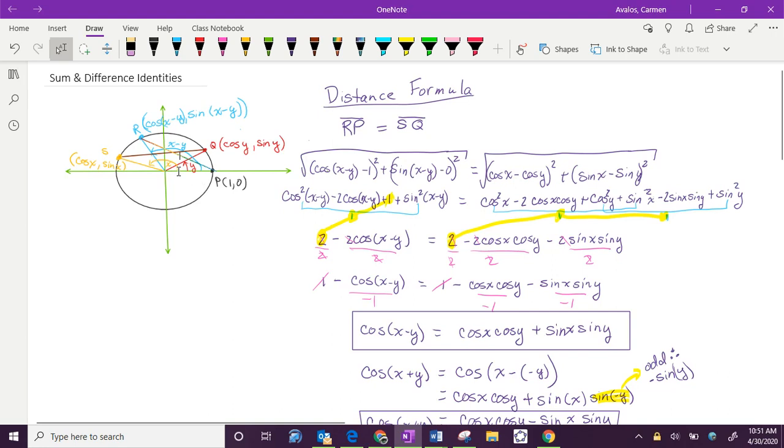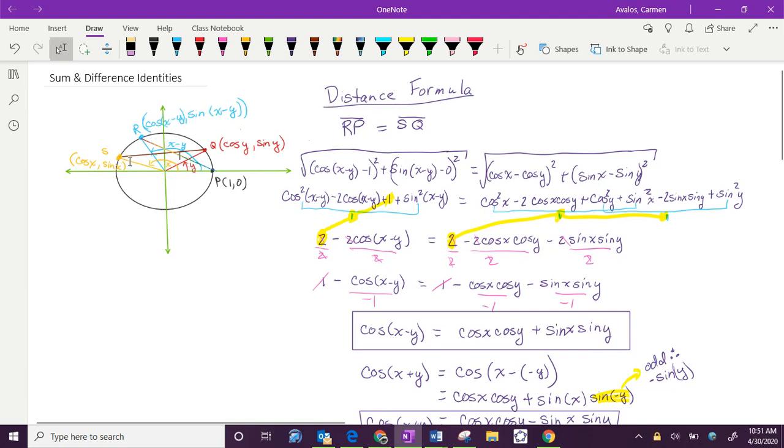If you look at this, if you have a standard position angle, like this angle right here, X, and you have this angle right here, which is standard position Y, there is an angle that I could subtract the X and the Y from, and that'll give us the blue angle from the standard position. So if the whole thing is X and I subtract Y, that's how much I get back.